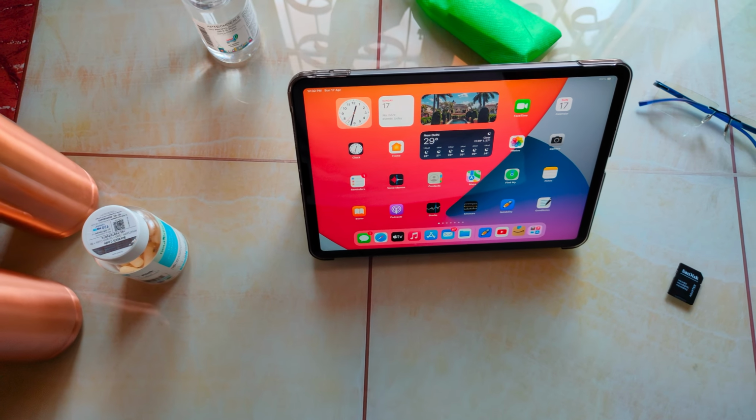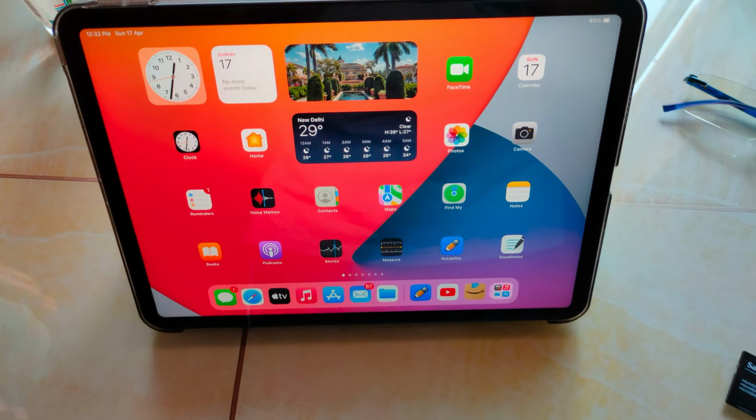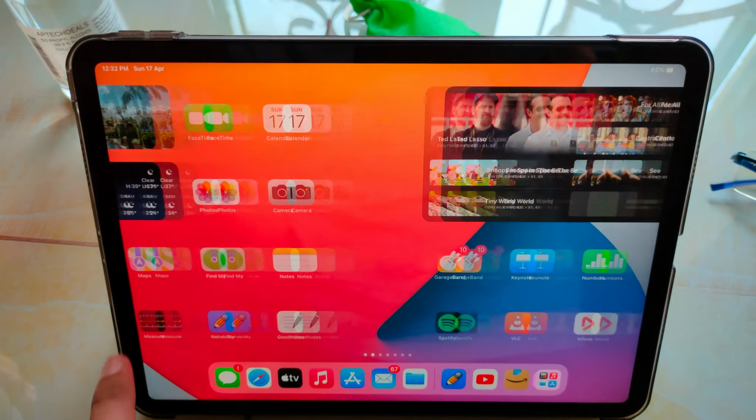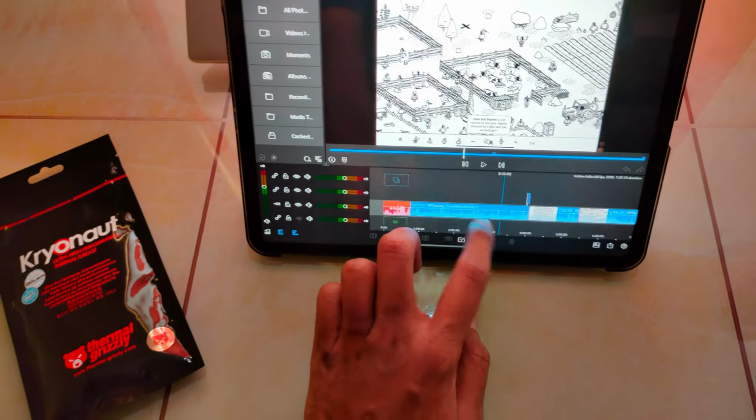Previously on this channel, we have discussed the best video editors for iPad, out of which Lumafusion topped the chart as being a great video editing app overall for iPad. So in this video, we are going to see how to use Lumafusion from basics to advanced, a complete Lumafusion tutorial for beginners soon turning pros. So let's get started.